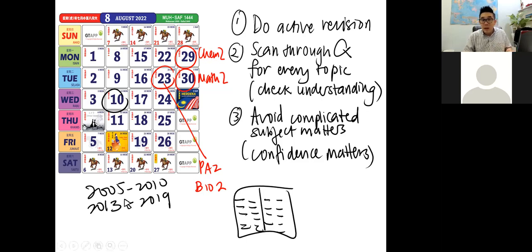If you have tried all these, hey guys, don't forget there's also ulangan. If you have tried all this, you should be quite steady. Okay, so I don't have that much time to try because it's already 10. Or if you're watching this even later, you have even less time. Scan through the questions. You don't have the luxury of time to attempt question by question. Objective takes up time, no joke. So just scan through the questions, go through the answers, just to check your understanding.